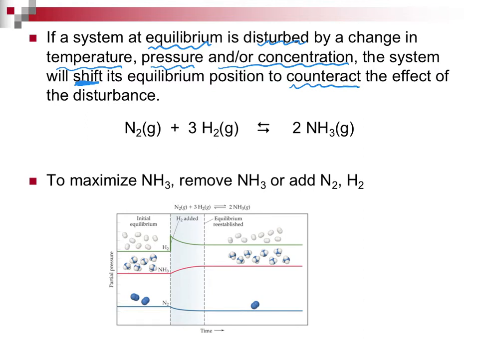So in this problem, there was H2 added. In order for the system to come back to equilibrium, what happened is it had to undergo what is called a right shift. That meant we were going to make more NH3, and if you look, you see NH3 did increase, and when we shifted to the right, we would decrease the amount of H2, and we could decrease the amount of N2. When all was said and done, we still have the exact same K. That is how simple this is.